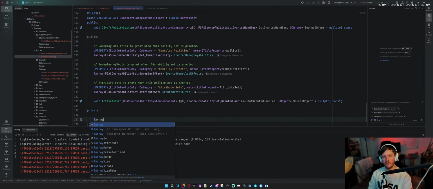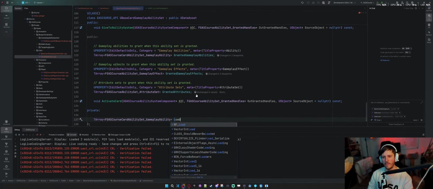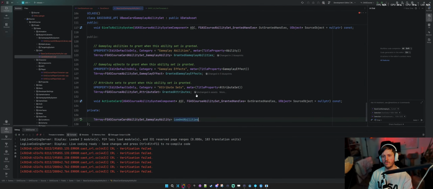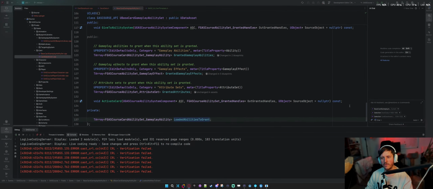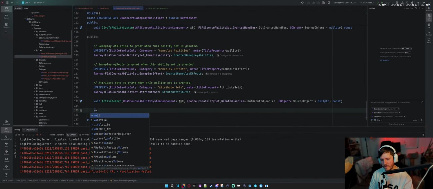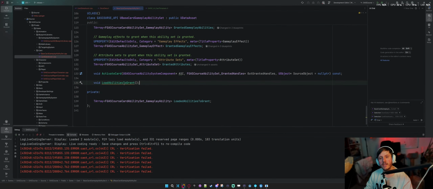And say T array, loaded abilities to grant. Then I would probably want to have a function because there's give to ability system and all this stuff. Void activate card. I want to do void load abilities to grant, I guess is fine, right?